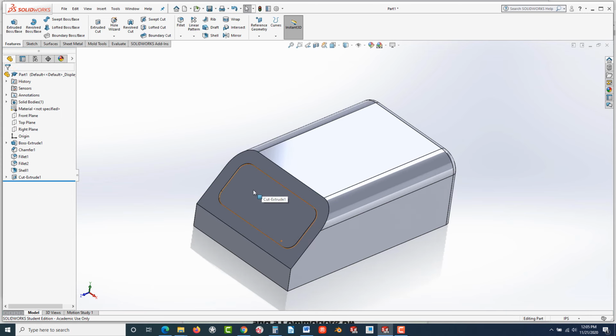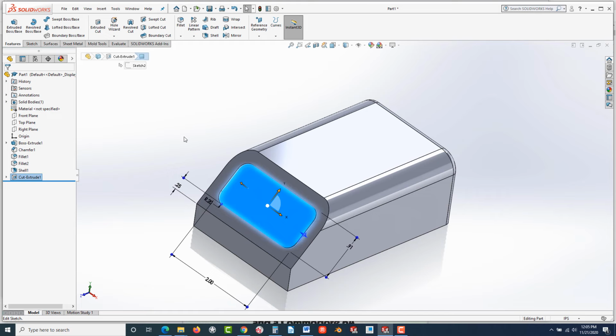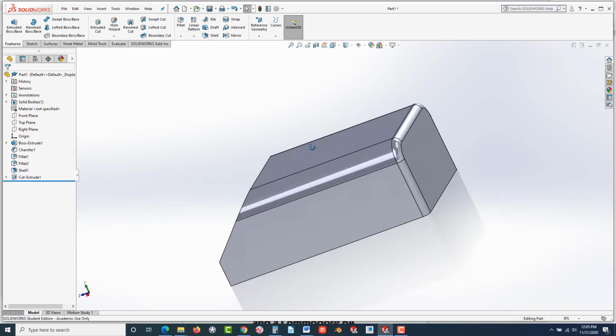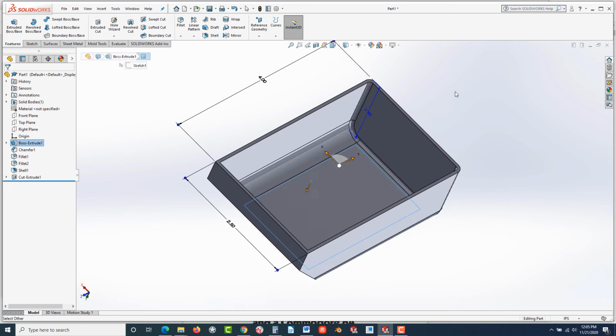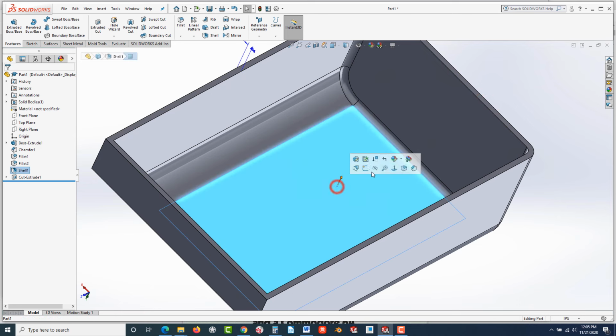Okay, and inside there goes another one, and it's just an offset. So you'd select that face, start a sketch. You could use offset entities or draw a new one in, chisel it out, draw a rib cut out here, cut through. The ribs, as far as this goes, I'll just show you really quick.